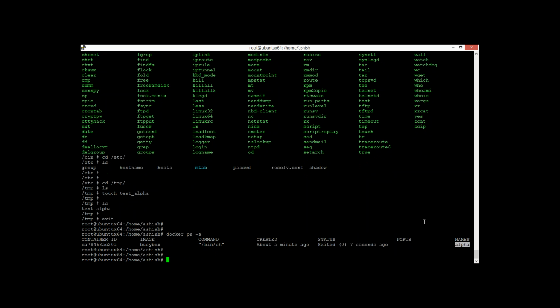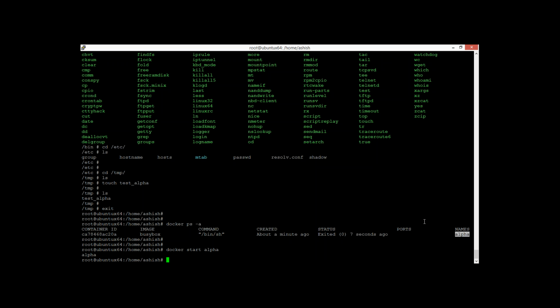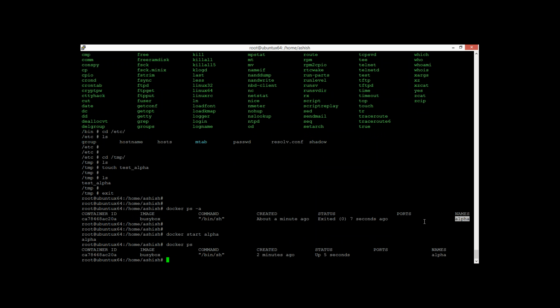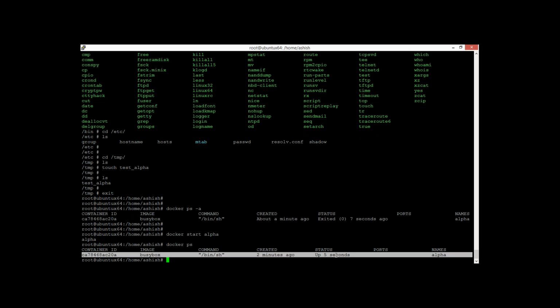If I want to start that container again, docker start alpha. So it says that the container is up now and it would be running without our own help. In the previous example, we started that container in daemon mode with the infinite script.